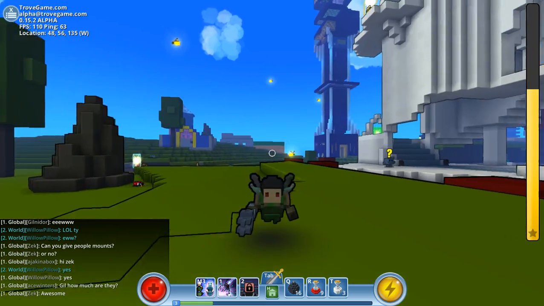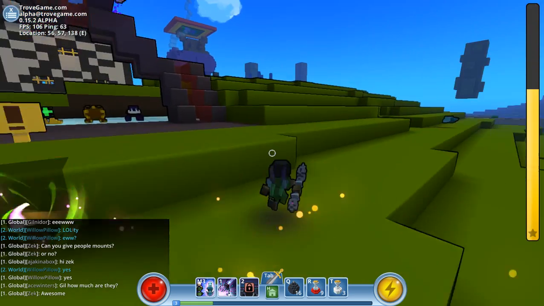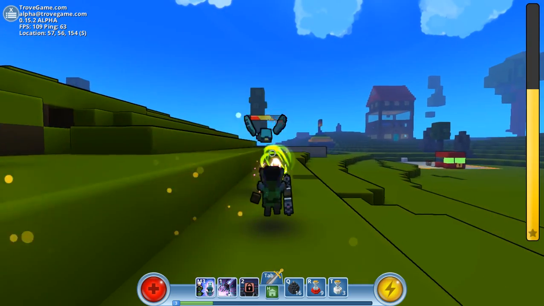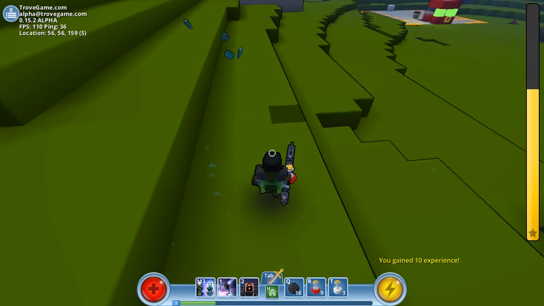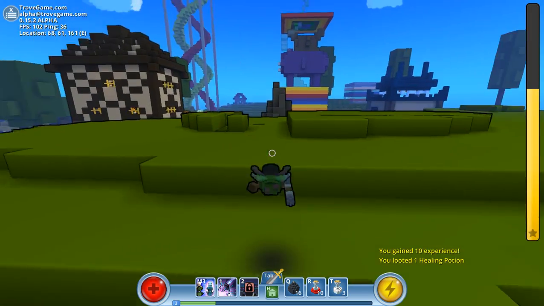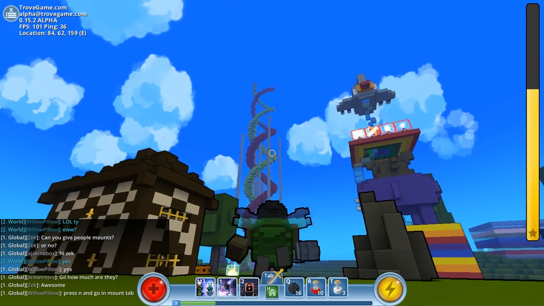Also, right now I am in just a main world. I can attack things, but I can't really do much else. Let's piss off this beautiful little butterfly thingy. So, I think that was a bird. But, oh, look, healing potion. So, what we're going to do is, I'm sorry, I'm trying to jump higher than I believe I can. We need to find a portal that, is that DNA?